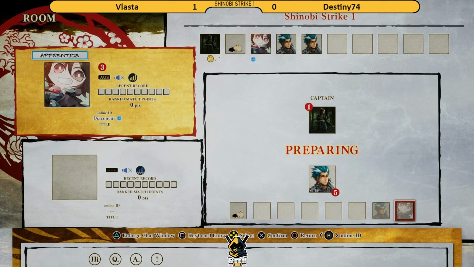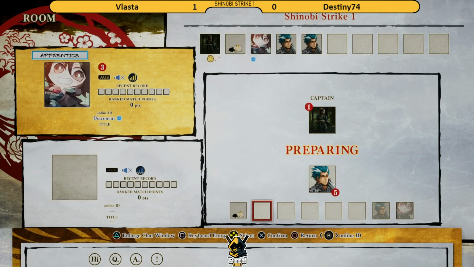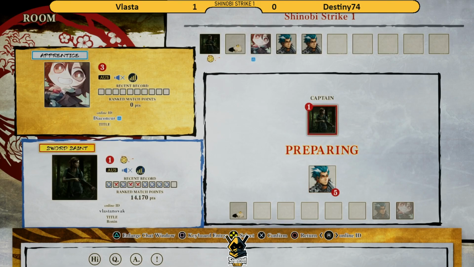Yeah, for sure. But, you know, Destiny certainly no slouch in this regard. He is making Vlasta fight for it. Yeah, Galford is so good at, he doesn't necessarily want to completely zone you out as much as he wants to use his long-range tools to pressure you into getting frustrated and then making a mistake by charging at him.